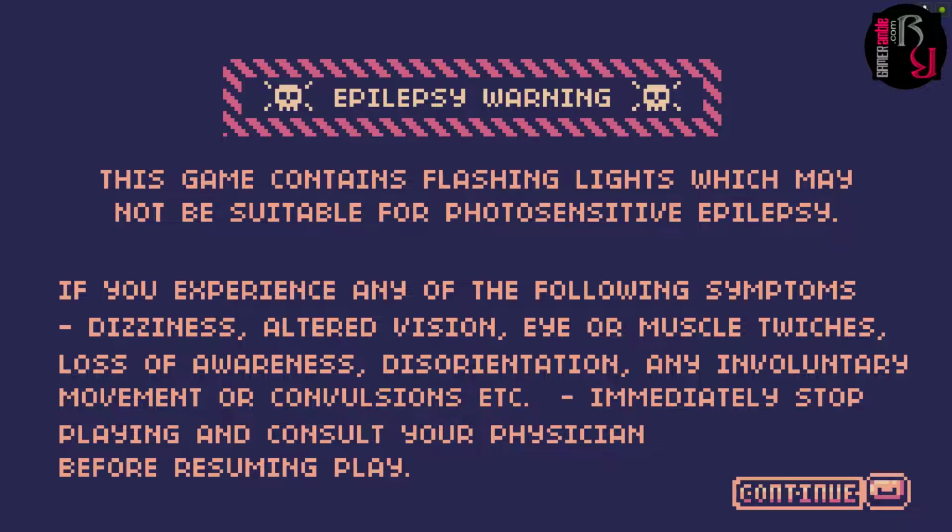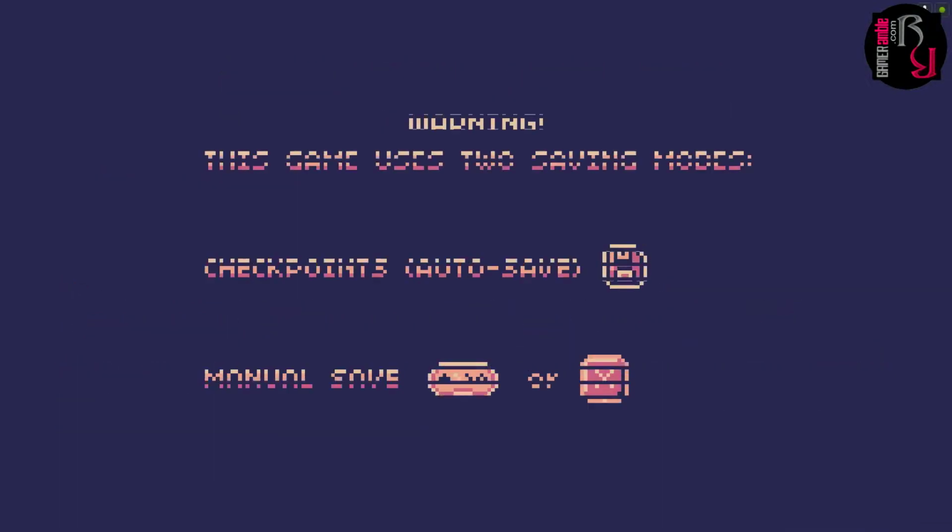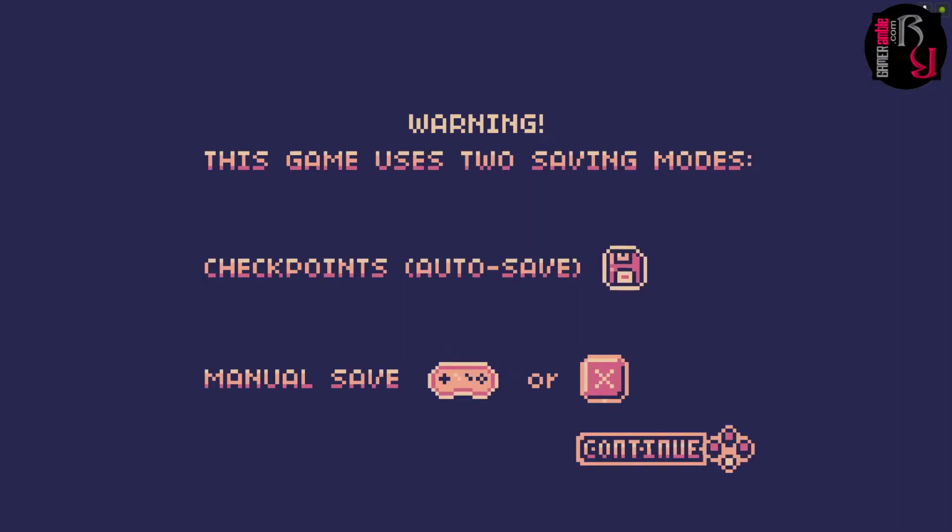My name is Darkcloud and I'm joined by Nimby or Mrs. Cloud. This game's developed by Small Bros and published by RetroVibe, and it's a 2D metroidvania action platformer set in a mining colony infected by an alien plague. Ooh, okay. So it says it's got 2 saving modes, checkpoints, auto-saved, and a manual save as well. Oh, that's handy. Always handy in a metroidvania title, yeah.